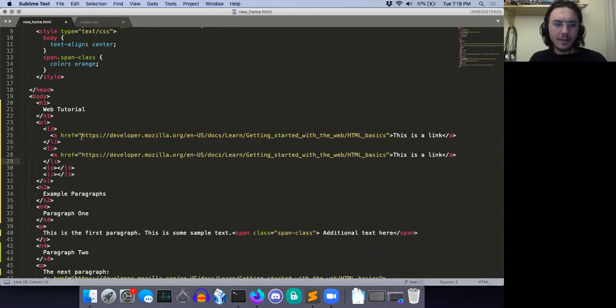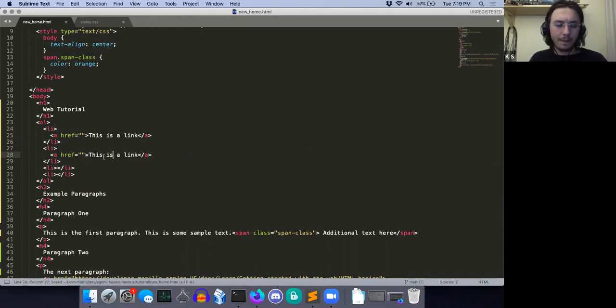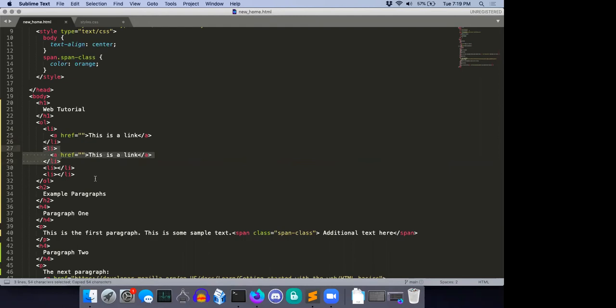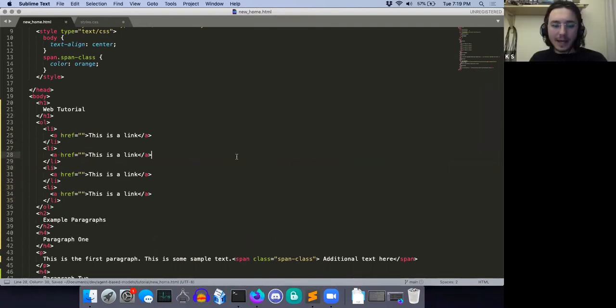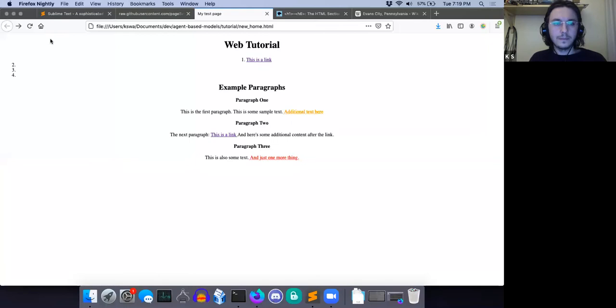So this, and then we're going to go ahead and make the href blank. Actually, I don't think I've introduced a blank href attribute. Does anyone want to guess what happens with a blank href? So meaning we don't have a link. Does it just go to itself, or the page that we're already at? That's a good guess. Yeah, let's find out. Okay, so we'll reload it.